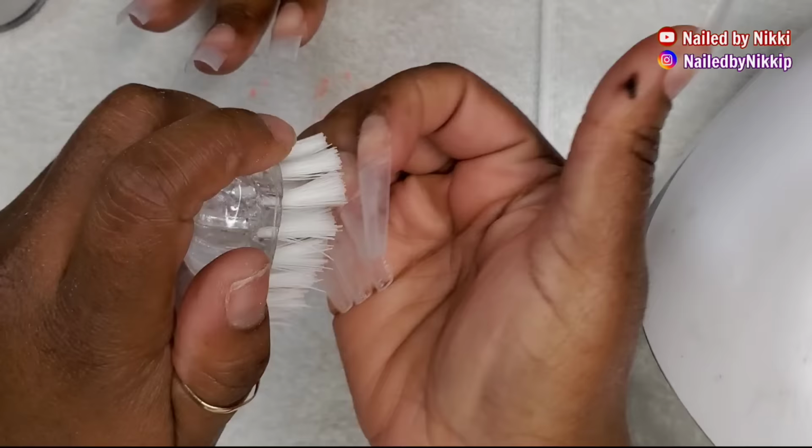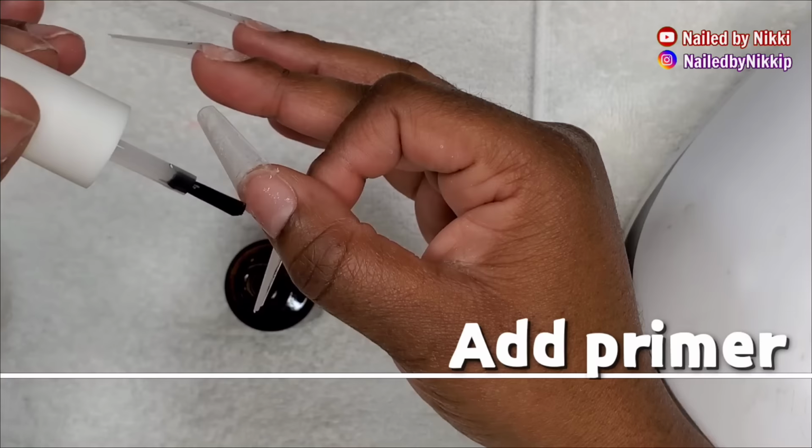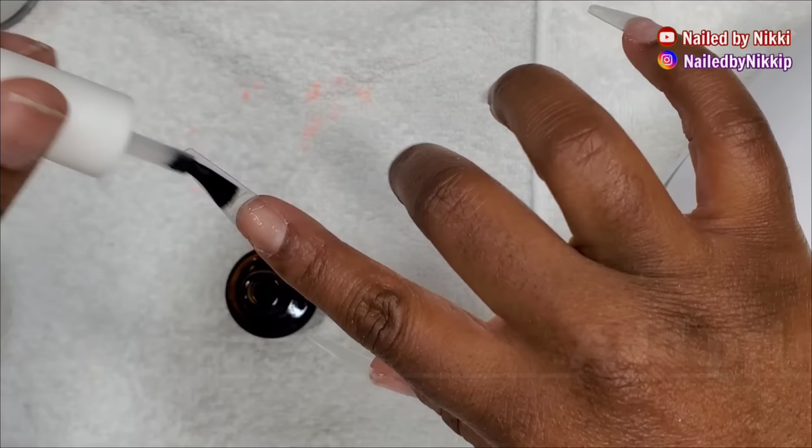So the other set of hands, that's Vashti. So I'm doing my nails on this side of the table and she's on the opposite side of the table trying to mirror me and trying to do her nails. So I'm doing dip nails. She's doing dip nails. We're all doing dip nails, okay?